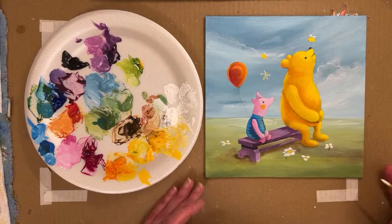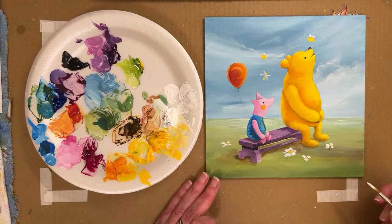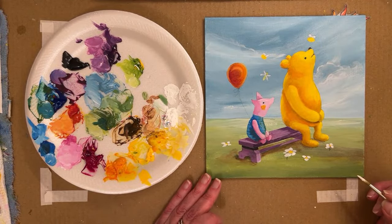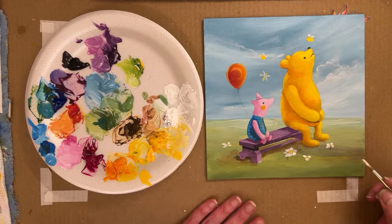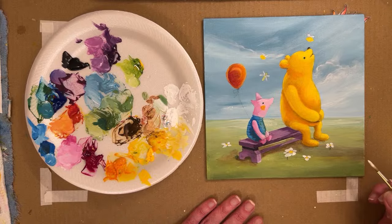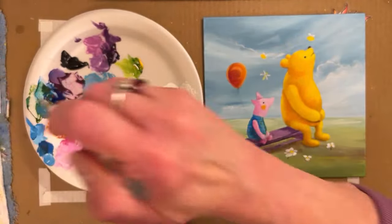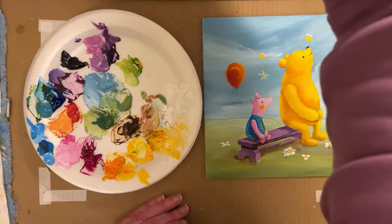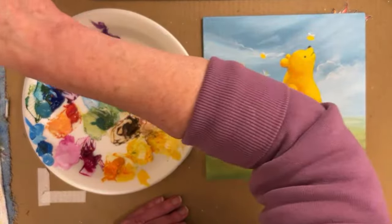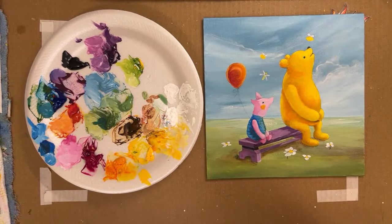Okay. Dry. Do we like the balloon? I like the balloon. Do you? Do you think he needs to be juicy or something? Well, I can put a highlight on it. I don't think he has to have it if you think he's cute. I think he's cute. Pooh Bear looks pretty good in the live stream. I like that the sky's muted. Me too. Helps push it back. A little busier than I might have done, but I thought, well, it's a Pooh Bear. Got to have clouds.